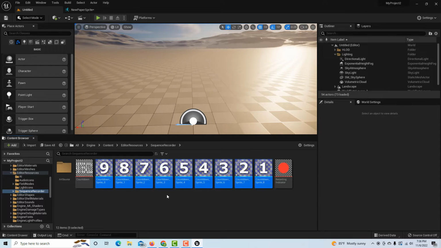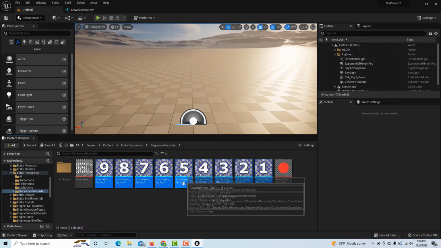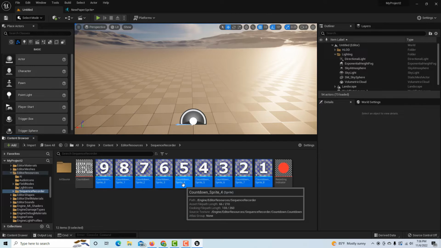So if you were to redo this exact procedure over again and create another set of sprites, you'd not only have these sprites, but then you'd have the additional sprites you created. So they're kind of like, what's that Star Trek episode with Tribbles? You can't really get rid of them.